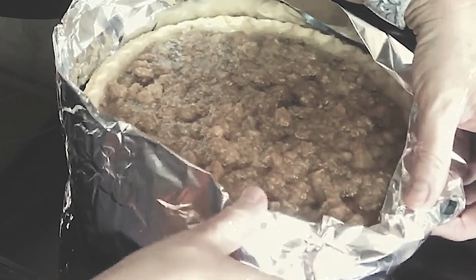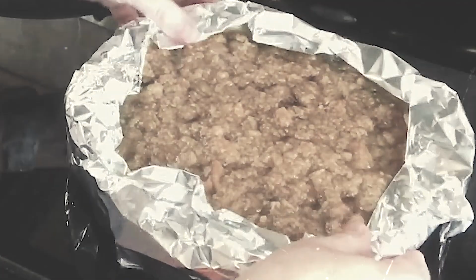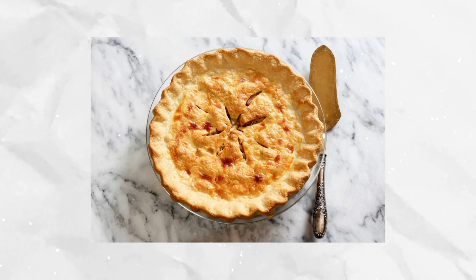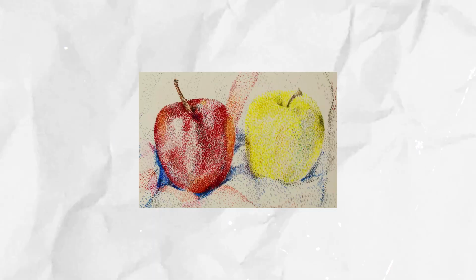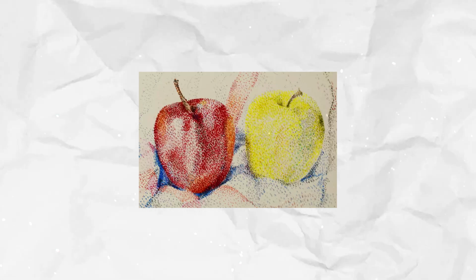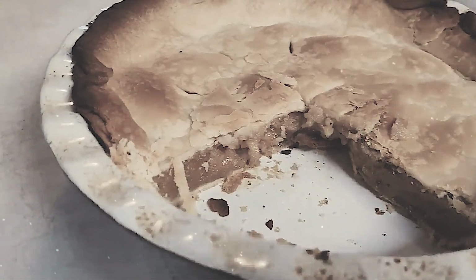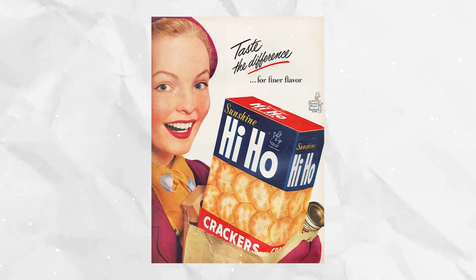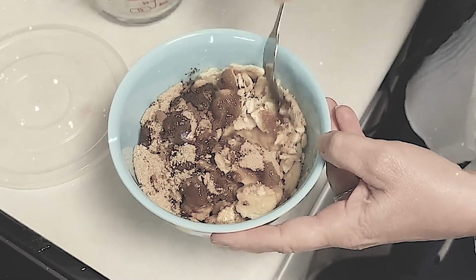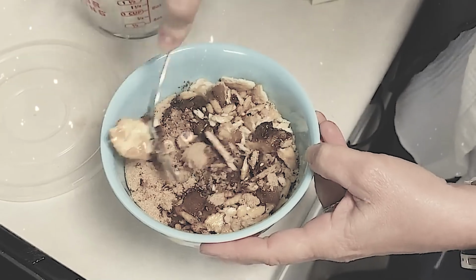Instead, home bakers turned to Ritz crackers or saltines, along with sugar, cinnamon, and a splash of lemon juice, to mimic the taste and texture of baked fruit. It was a little culinary sleight of hand that became both a practical solution and a beloved family trick. At a time when apples were either out of season or too expensive for many families to buy, the desire to preserve familiar comforts, especially for holidays or special occasions, led to ingenious substitutions. Crackers were cheap, shelf-stable, and already a pantry staple, and when softened in a sweet-spiced syrup and baked inside a flaky crust, they transformed into something surprisingly close to the real thing.